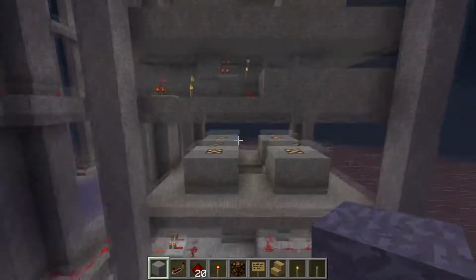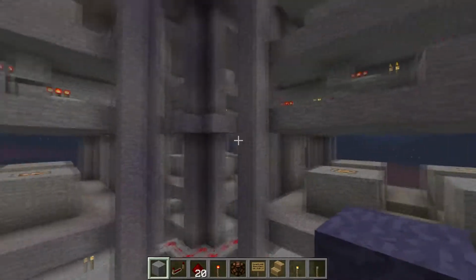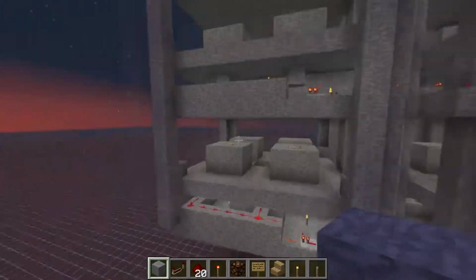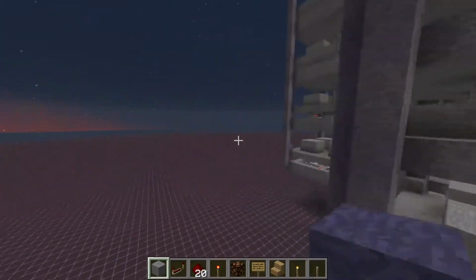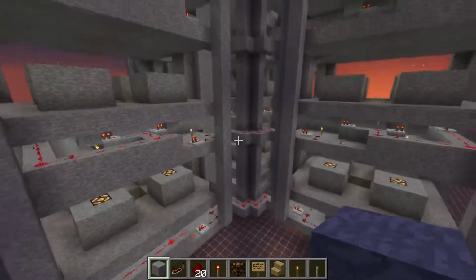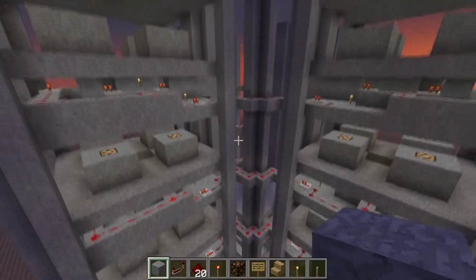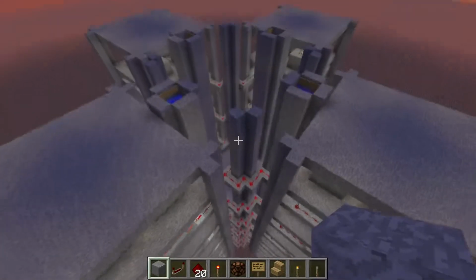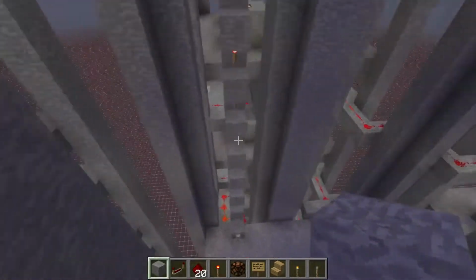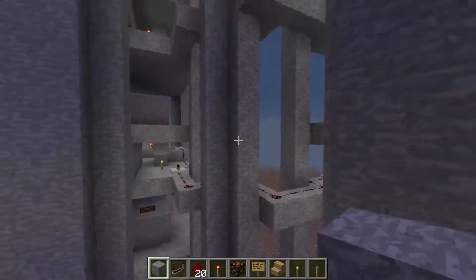So I think I already showed you guys the wiring for up top. So that's lit up, that's lit up, that's lit up, and then we're getting into the bottom now. All that's lit up, all that's lit up. So this actually wasn't as difficult as I thought it was going to be. Lit up, lit up, and then okay. Yeah, it was actually relatively simple.